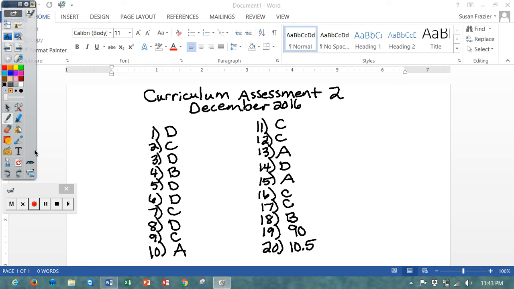Please make corrections to ones you didn't understand even if you happen to have guessed right, and correct the ones you got wrong. I am planning to go as quickly as I can to get through the test. You may need to run the video back to listen again or zoom forward to get past problems you understood and got right. Please use a color for your corrections and write down the work on your test to receive a higher grade.